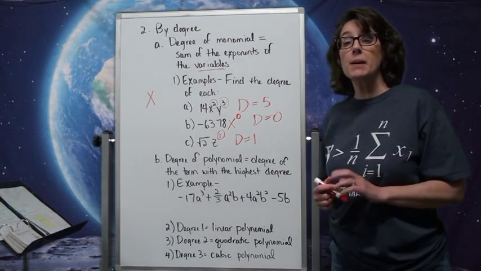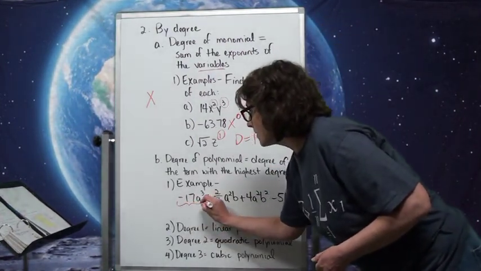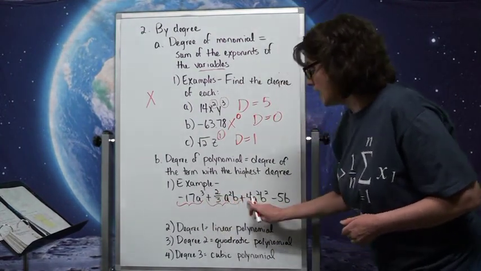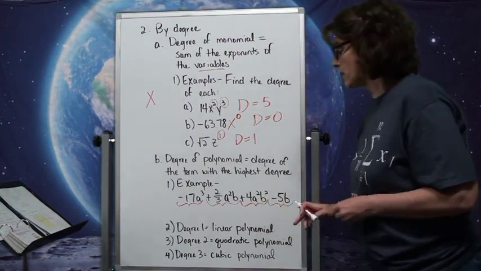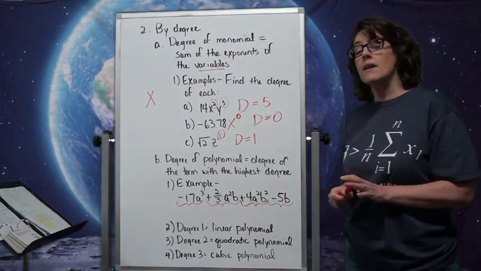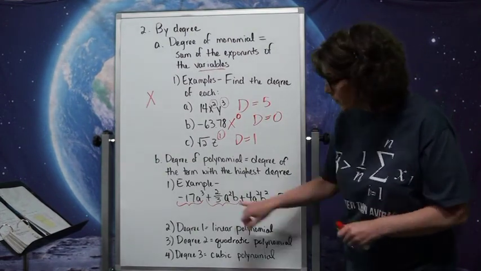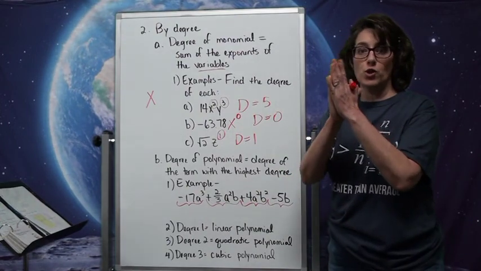Remember, terms are separated by addition and subtraction. So I have a term sitting right here. Here's the addition separating the next term. Here's the addition separating the next term. And here's the subtraction separating the next term. Please understand that the sign in front is the sign that goes. So in other words, this addition goes with this term. It's like it's Velcroed to it and it's stuck to it.